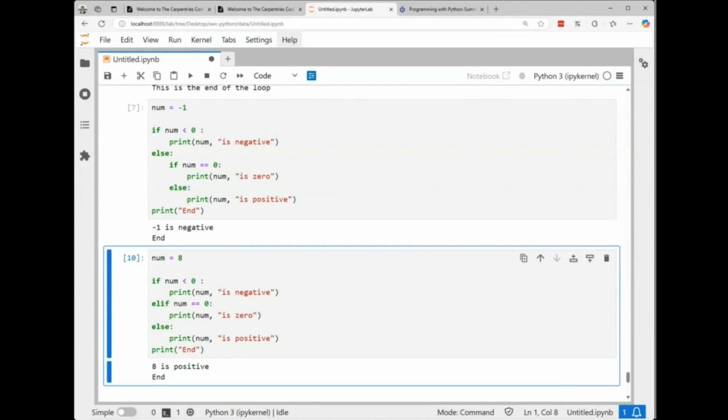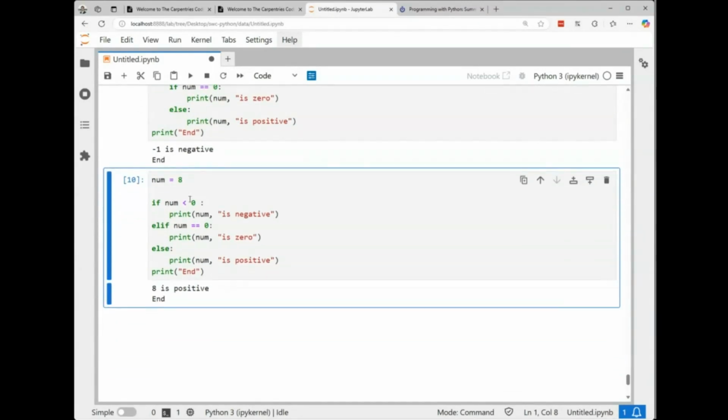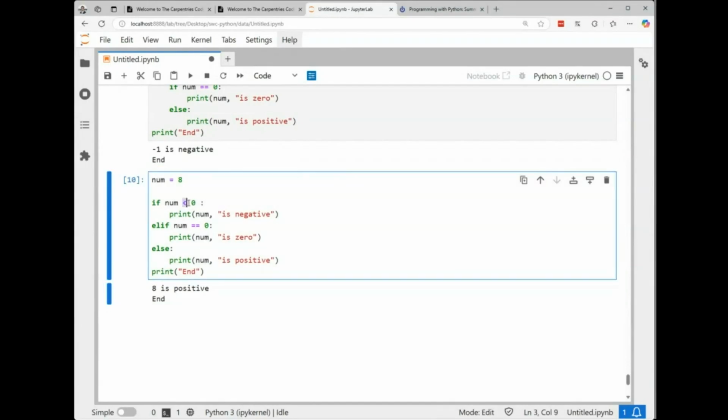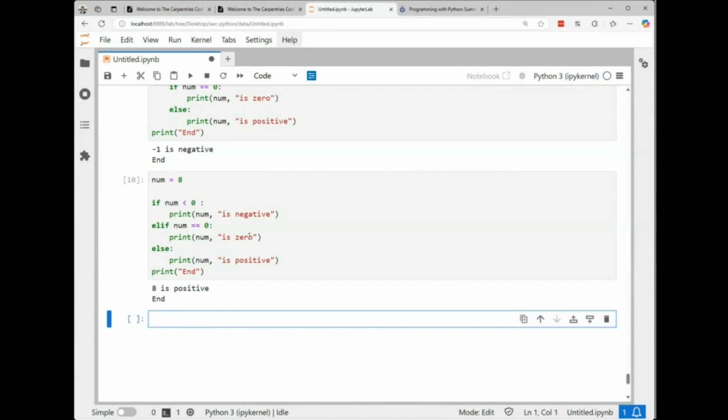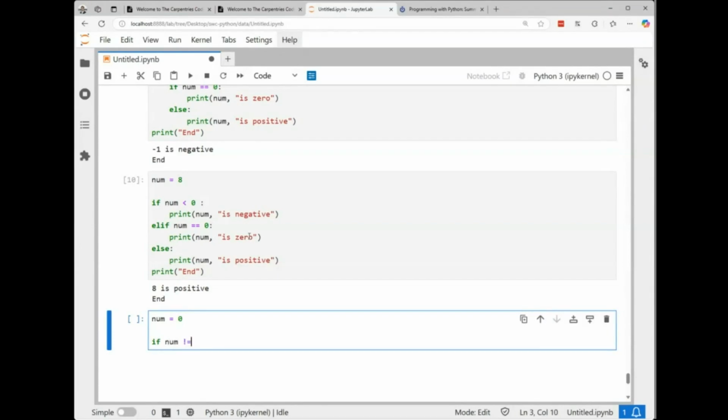What else do we have? The comparisons could be like less than, equal, greater than. Also, you can have another one, which means if it's not equal to 0.